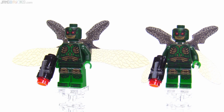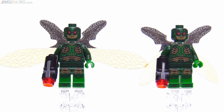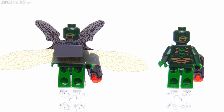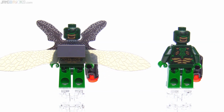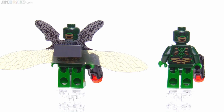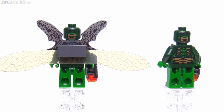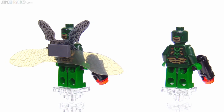But those prints just have so much detail in them, all around the whole figure, everything about them, and so much depth with the darker tones that are used in there as well. And with one of the wing pieces removed completely, you can better appreciate the great print that continues all the way around to the back, even though most of the time you're not going to see that because you're going to leave these cool wings on, or maybe you'll swap them out and you'll be able to see that print during that time while you're swapping them. But most of the time you're not going to appreciate this, but it's there, and if you look at it, it is definitely to be appreciated, I think.